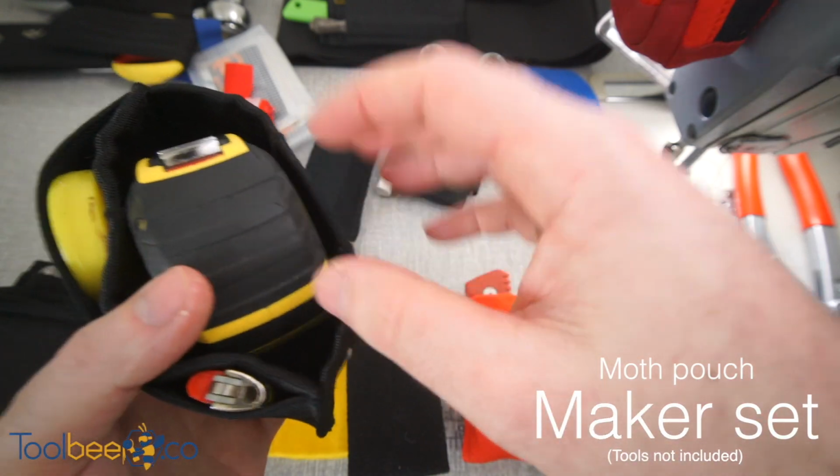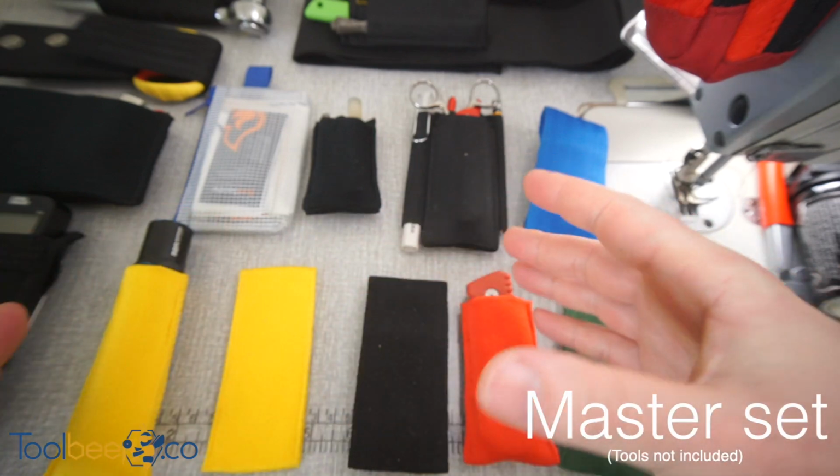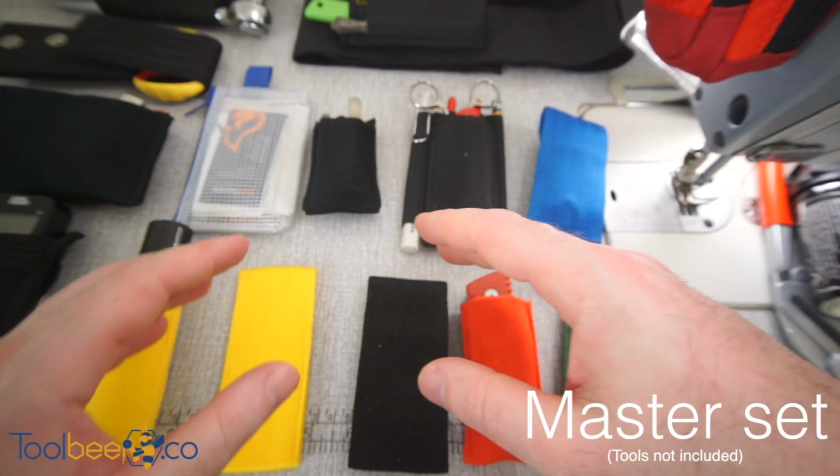And so I probably wouldn't carry one quite as big as this. It's one of the biggest ones that I've seen. And the Master set has all of the pouches and the belts. So let me show you guys that.